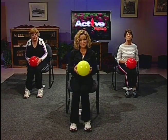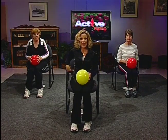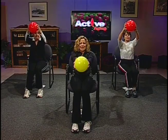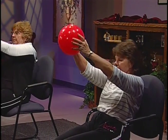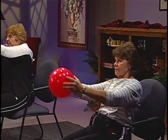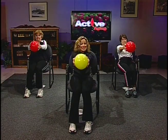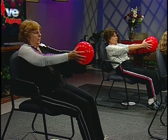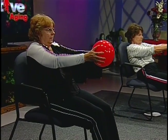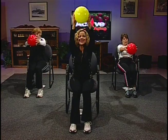Okay, we are going to finish up with just a few more of those abdominal muscles. Your abdomen is so important for keeping your back healthy and strong. So we're going to lift up and slide back, lift up and slide back, lift and slide back and hold. Breathing as you hold this position. So again, you never want to hold your breath, only the muscles nice and tight. And inhale. All right, I'd like you to keep doing this exercise as long as you can.